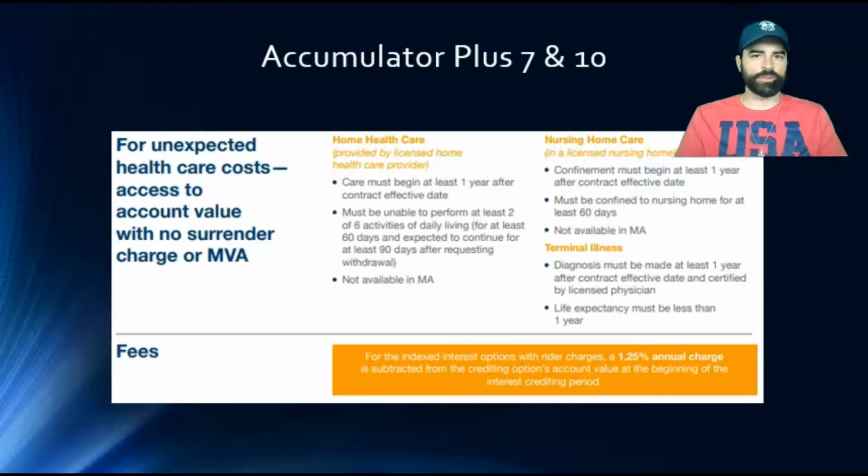There are no fees associated with this annuity except for the crediting strategies. They have 2 different options. You have ones with charge and ones without charge, just like the Pathsetter that we took a look at last week. So we'll look at these rates here in a second, but that's the only fee attached to it. It's 1.25 annually for each one. Okay, so the fees can stack up if you continue to go with the rider charge ones, but the upside is greater with the caps and the par rates. So we'll take a look at those right now.